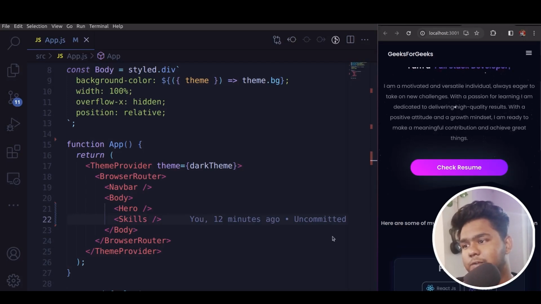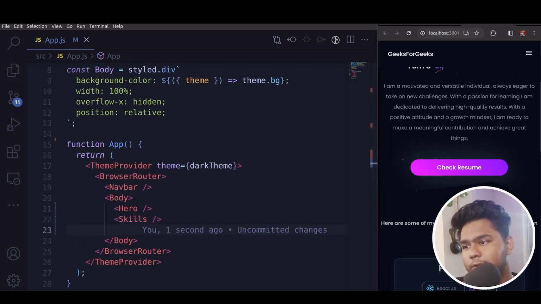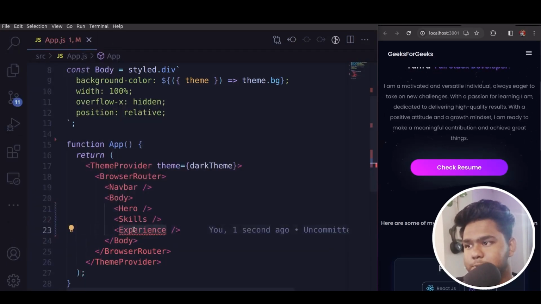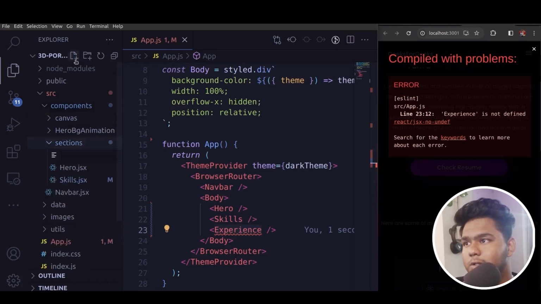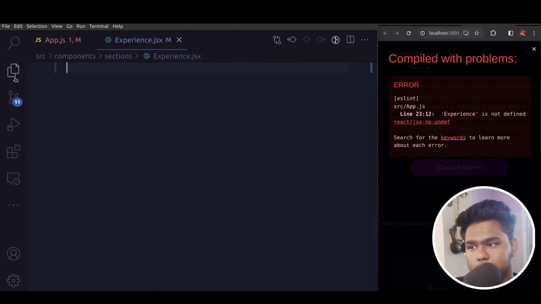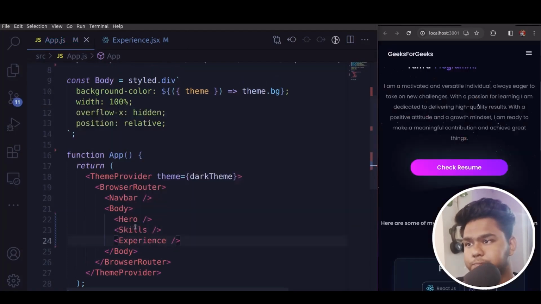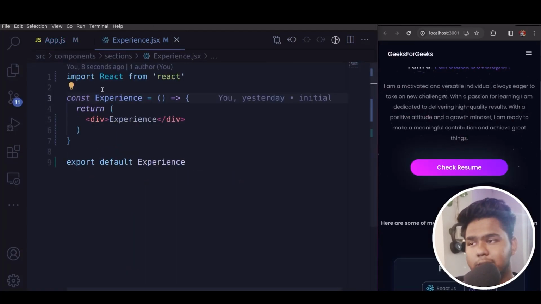So the next thing that we are going to build here is the experience section. So I will write experience.jsx in the section folder, then basic empty import, and then I will import the experience, right? So I will do the same thing as I did in the skills.